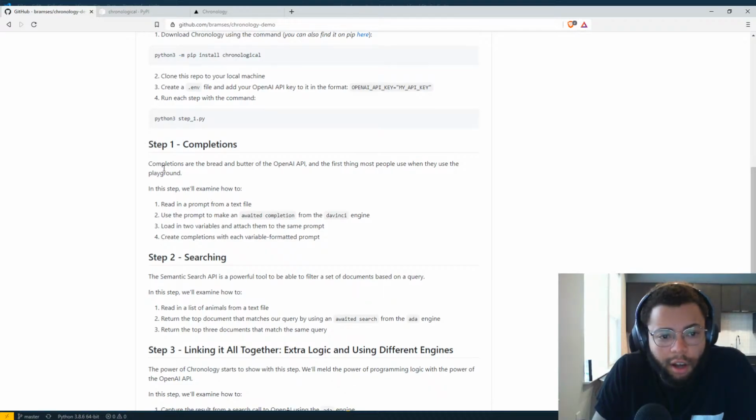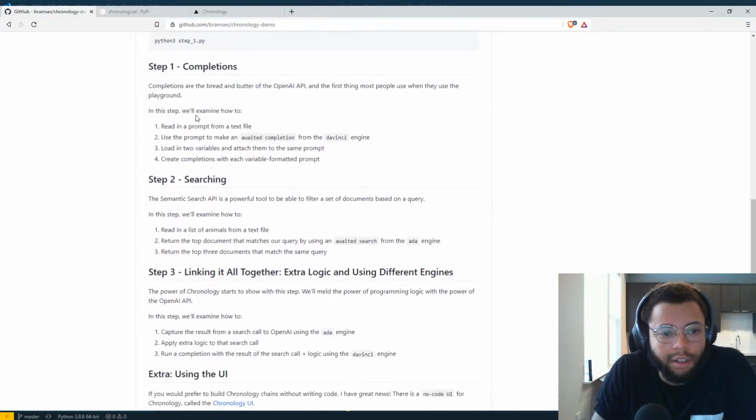So the first step that we're going to talk about are completions. So completions, they're the bread and butter of the OpenAI API, like I put here, and it's the first thing that most people see when they use the playground. It's kind of the storyteller, but it's also kind of the classifier. There's a lot of things that you can do with it with higher and lower temperatures, so it's very common to use.